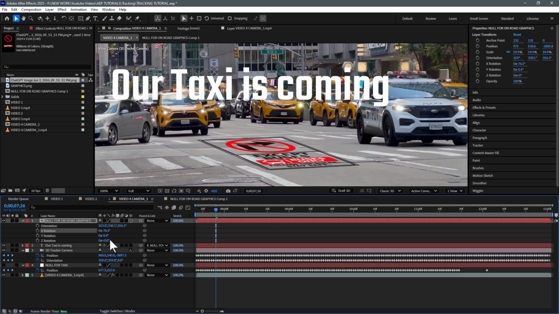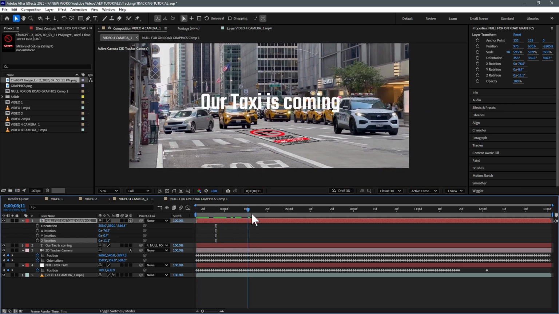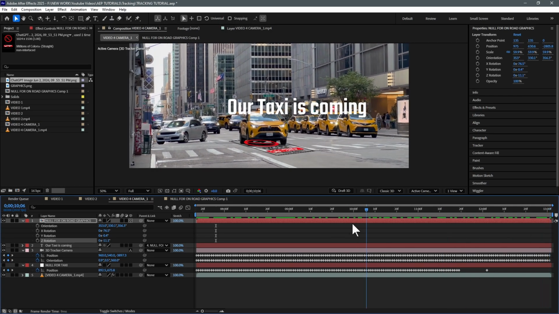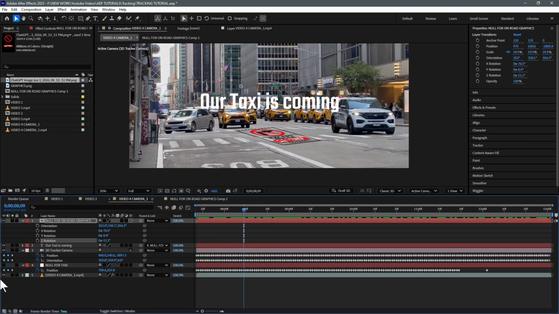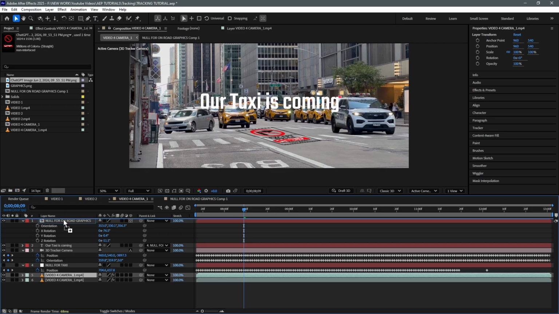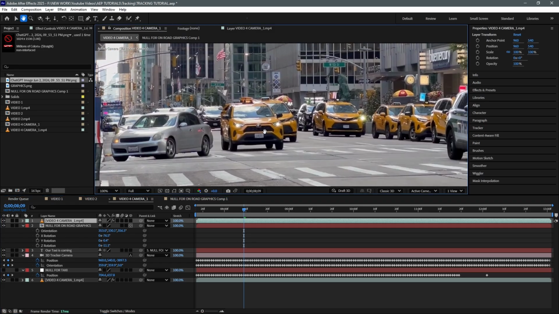Once the placement looks good, scrub through the timeline and play the footage several times. Watch carefully to see how the graphic interacts with the movement of the shot. If something feels off, go back and refine the scale or position until it blends naturally into the environment. This process of testing, adjusting, and reviewing is exactly what professional motion designers do. The track provides the foundation, but proper placement is what sells the illusion.